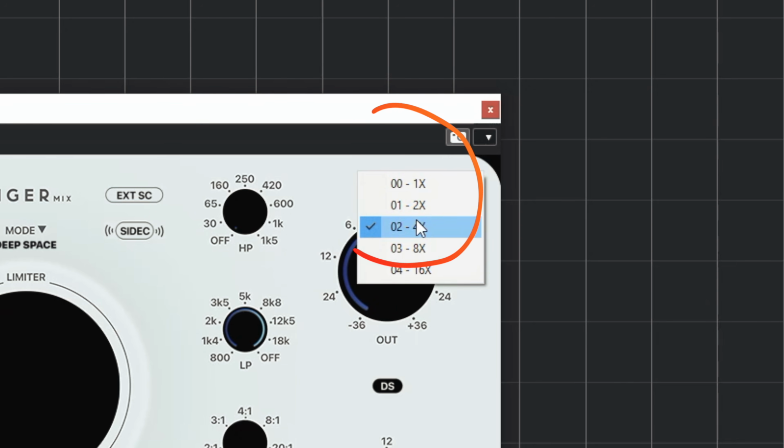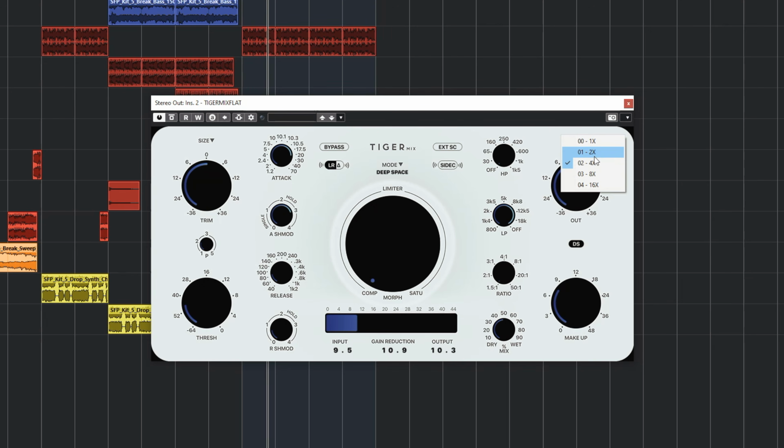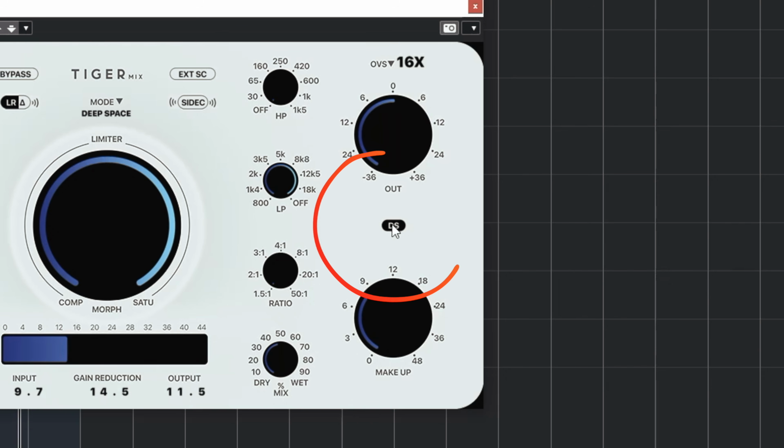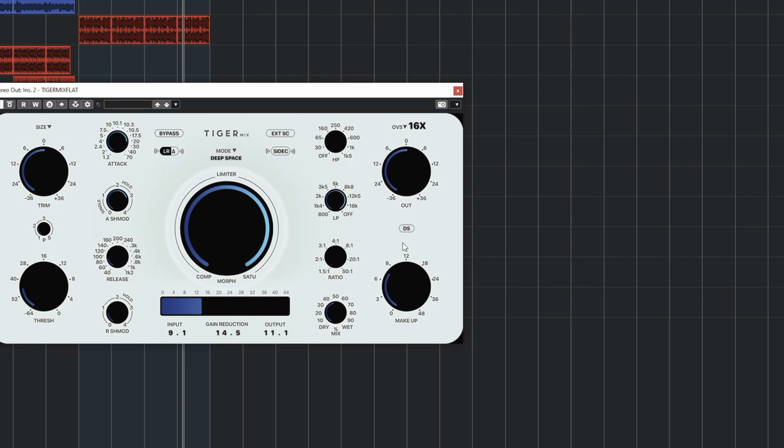Intervene on the oversampling value to reduce aliasing and unwanted distortion. In general, an oversampling value of ×2 or higher is recommended for a mastering session in the case of pure compression, when the morph is in the compression position. At least ×4 or higher in the case of limiting, when the morph is in the limit position. And at least ×4 in the case of saturation, when morph is in the sat position. In the case of a master bus, a half value might be correct. Use the DS button to improve compressor response at critical values for attack and release.